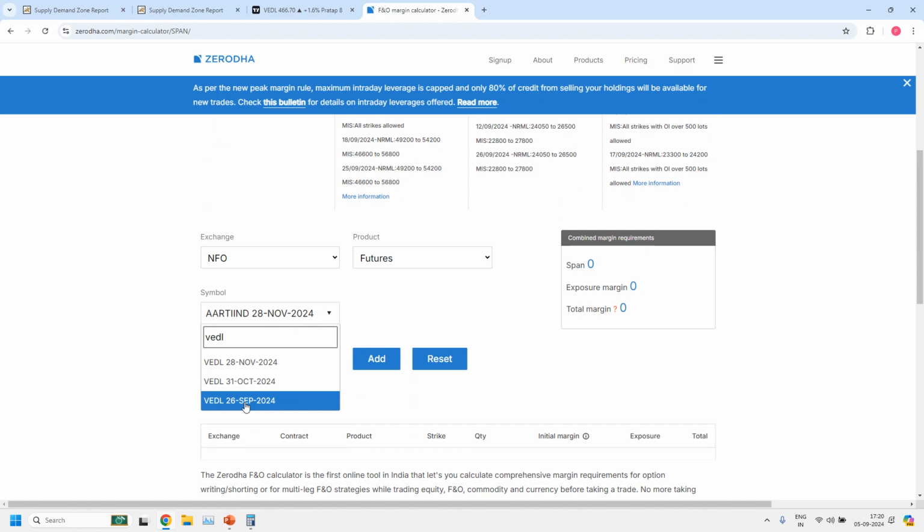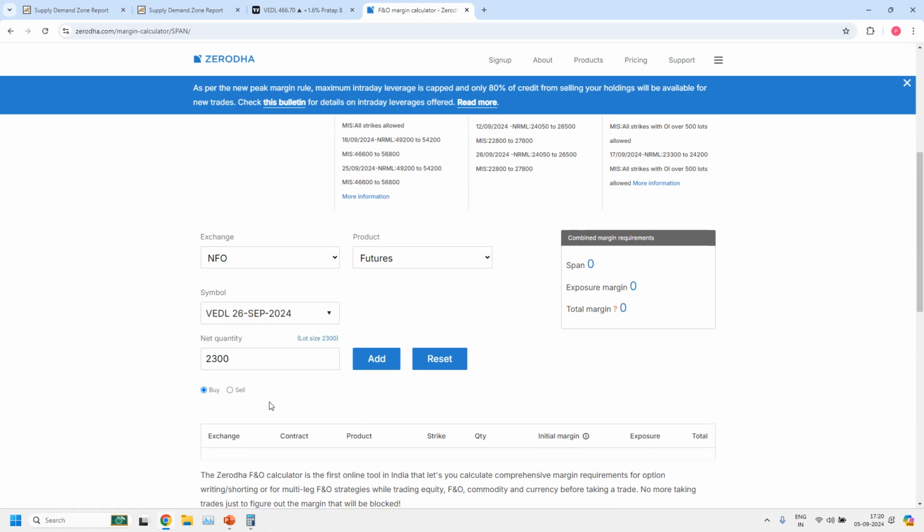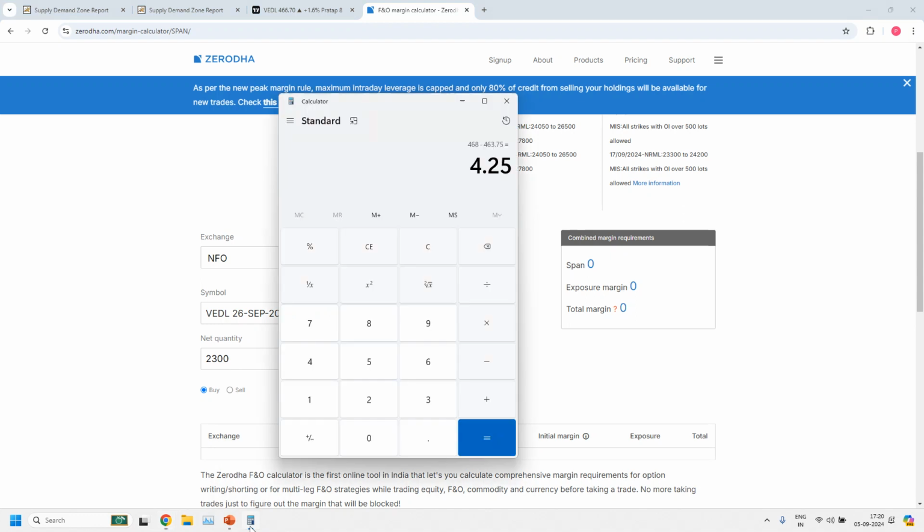Which month? Current month we will select future, 26 September expiry. So you have 2300 stocks available. So into 2300, you would have got 9,775 rupees profit. See what happened? Your bearish trade setup is stopped out. Even after being stopped out, you got, while stopping out, maybe a minimal loss, maybe some 700 or 800 rupees, depending on the risk. But see the profit, you got 9,775. Still you would have got close to 9,000 rupees, or maybe 8,700 or 800 rupees profit, if you deduct that loss.